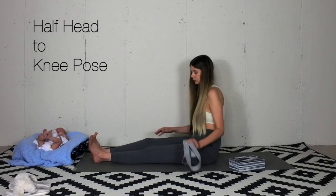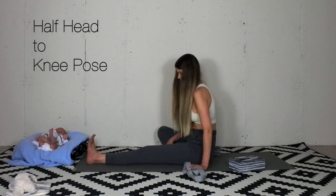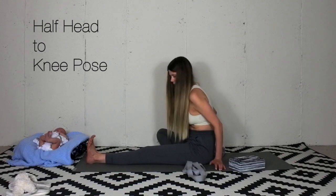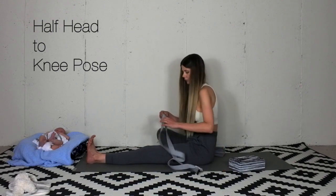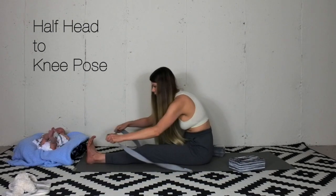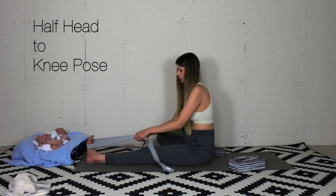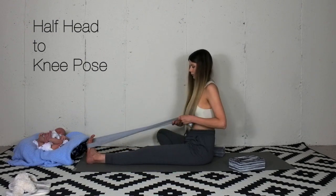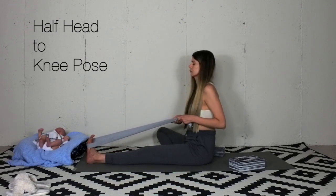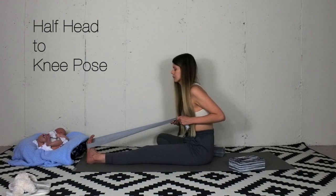Release the strap, extend the left leg long, draw all four corners of the right foot to the inside of the left thigh, wrap the strap around your left foot, point your toes towards the ceiling, draw your low belly in and up, lengthen out your spine, hug your shoulder blades together, and slightly hip hinge forward.